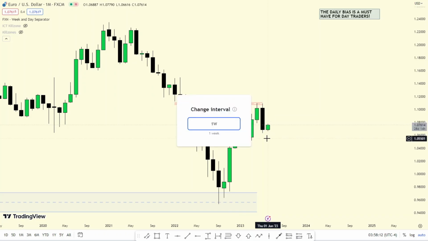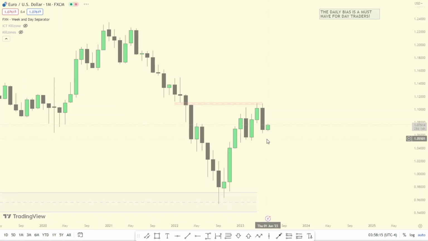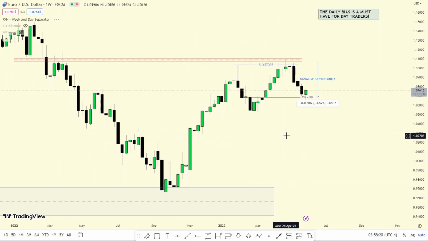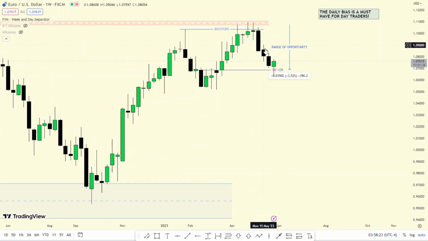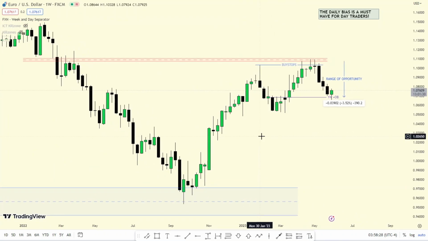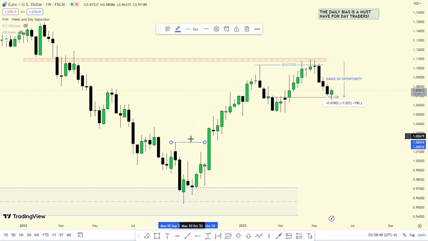So let's drop to the weekly chart. On the weekly chart, I've outlined the range of opportunity for this drop once we hit that objective, but we can also see the objectives. So even before that, how would we have known that the market was coming for this objective? Once we hit this objective, we want to look for a short-term break in structure, which is right there. So that is our break in structure on the weekly chart.